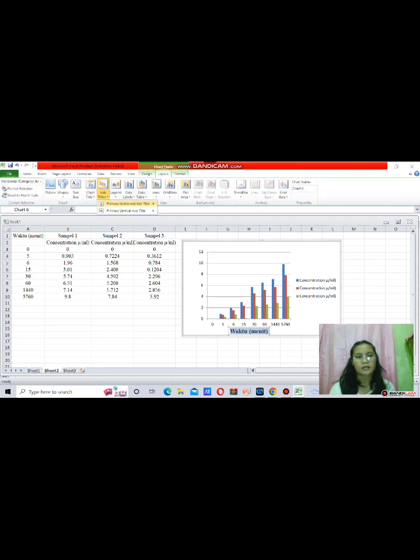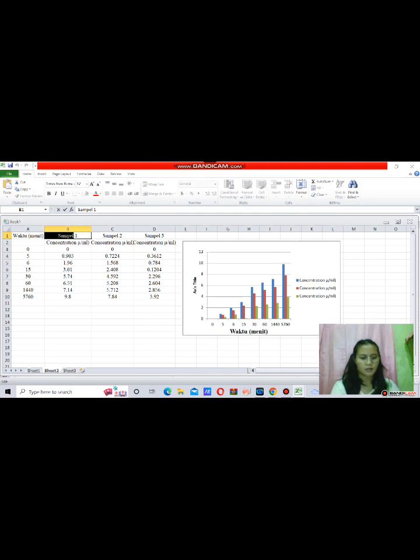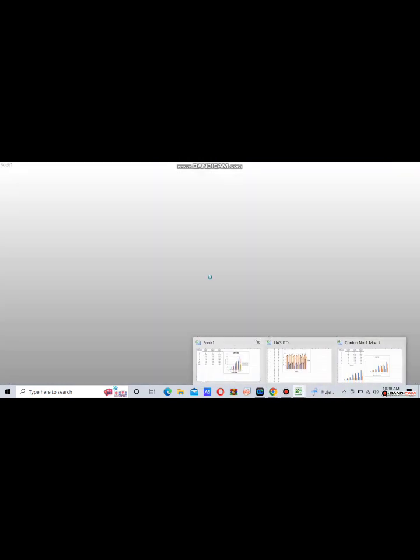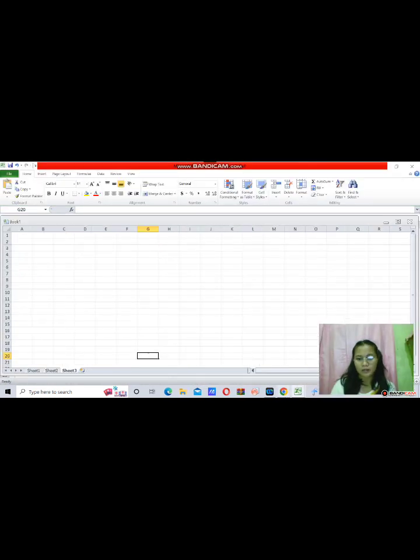Click Layout and click Axis Title and select Primary Vertical Axis Title and select Rotated Title, then replace the description with Sample. Then click Layout, then click the chart title and choose Above Chart, and then replace the description with Table 2 FA concentration data.